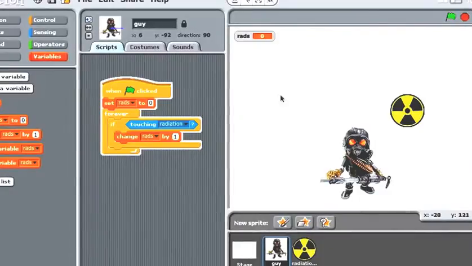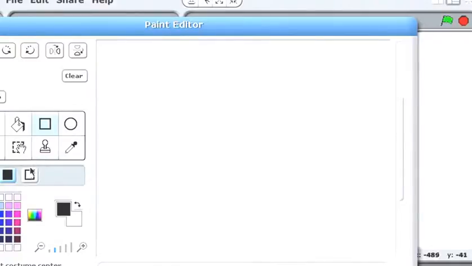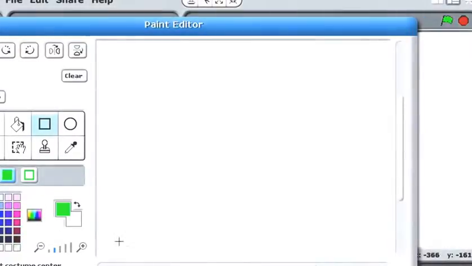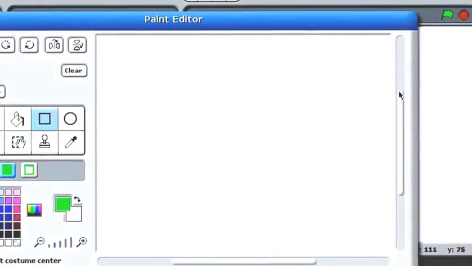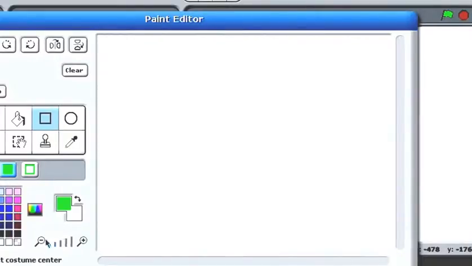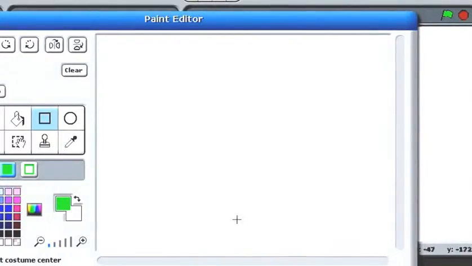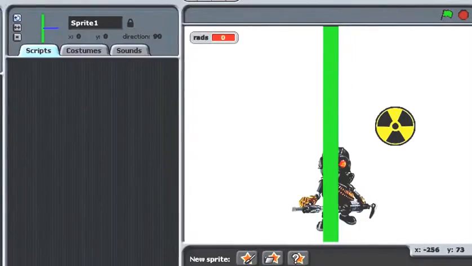Okay. Now I need my bar graph. I will just do this by making a new sprite. I'll make it green, and I'd like to make it the entire height of the stage, but this is actually zoomed out. See how I'm able to scroll here? So if I zoom out further, you can see there are no scroll bars anymore. This is actual pixels of the game. So now I can make something that's the full height of the stage. I'll hit OK, and I will call this the level.